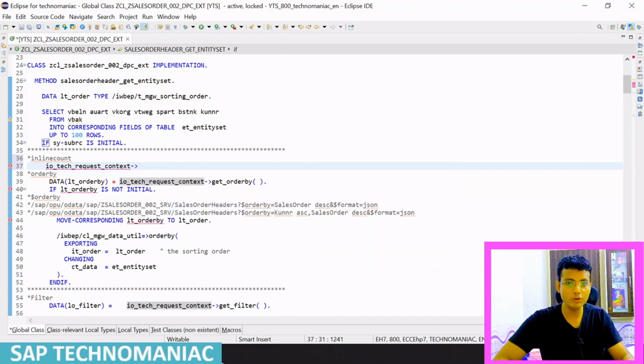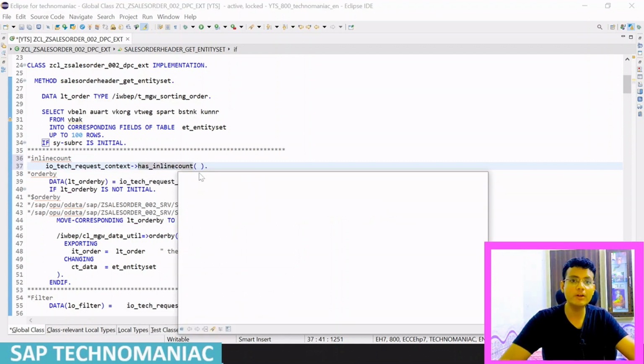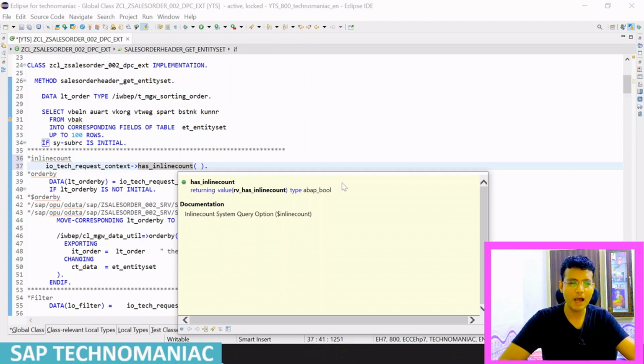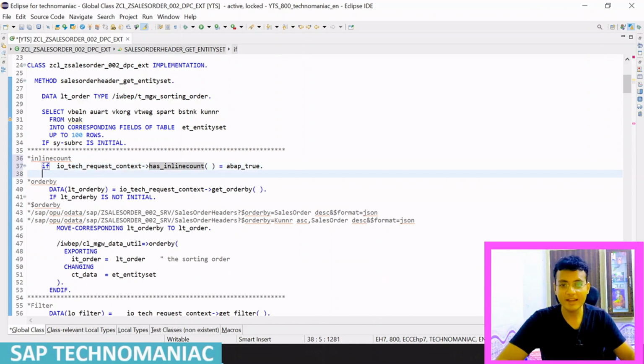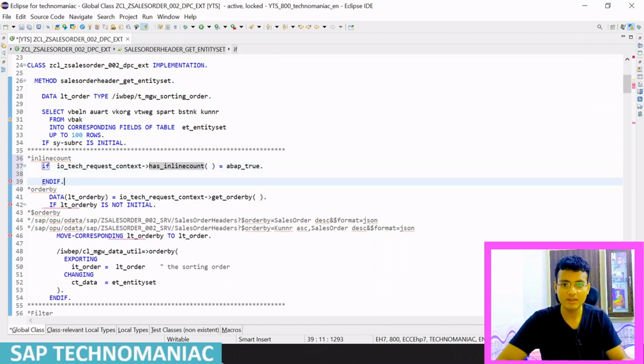So what we have to do is press shift F1. Basically, if you press F2, it will return a boolean value, an ABAP boolean value, whether it is X or not. We have to check like that. If this particular request is equal to ABAP true, that means it is asking for the inline count, then we have to send some inline count as well.